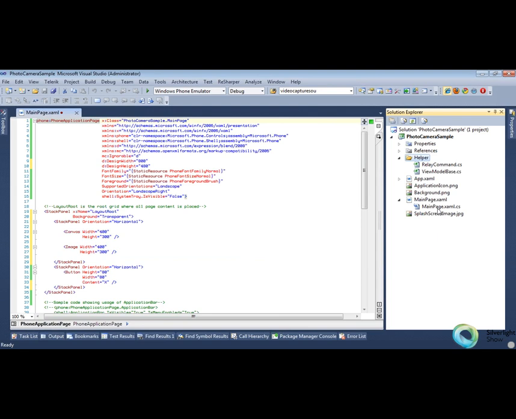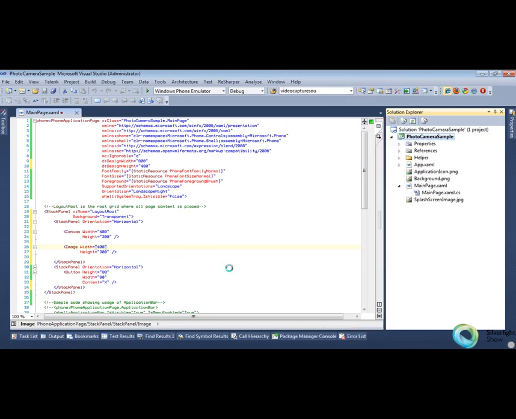And to help with that, for our quick sample here, I have simply added two helper classes that allow me to easily implement INotifyPropertyChanged supporting properties and to expose commands that my view can bind to. If you want to understand MVVM in more detail, then you can join my next webinar, by the way, which will be about MVVM on the phone. But it's not relevant to understand the code that is involved for setting up and using the photo camera object. So if you are not familiar with MVVM, this will not be a problem here.